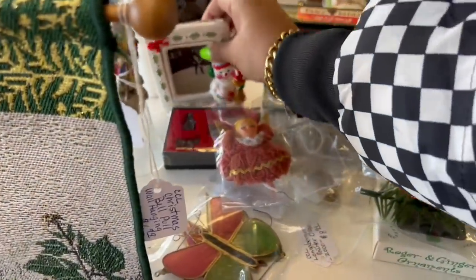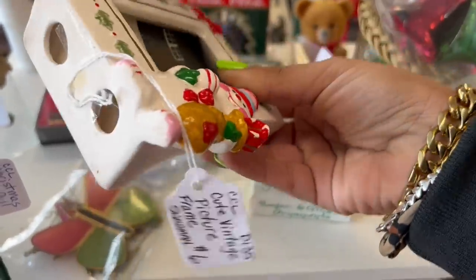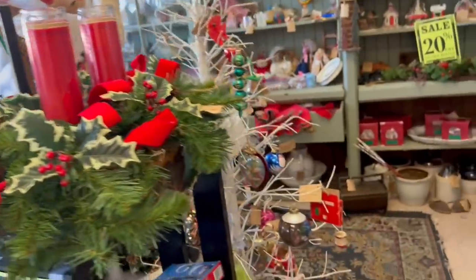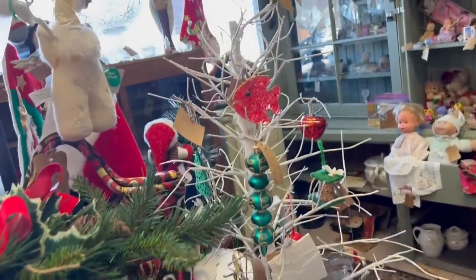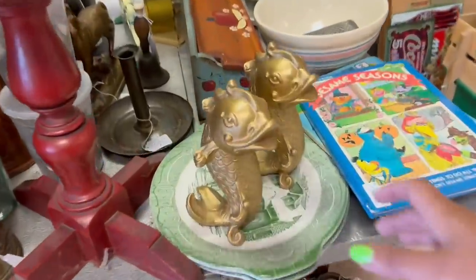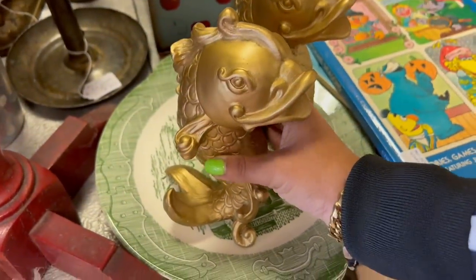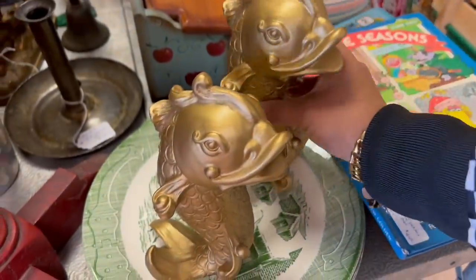Oh, look at this cute little snowman frame — it's probably more like 80s, but still adorable. Another booth that I frequent that's usually a little too close for me. They're finally running a sale. Unfortunately, it looks like everything I was interested in last time is gone, which is not surprising. What is going on with these fish? I think they are actually brand new — unfortunately I can't really justify that. Yeah, definitely new. Very cool though.